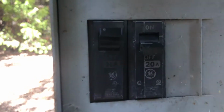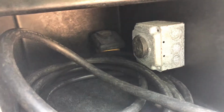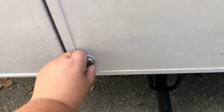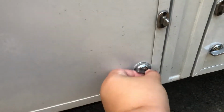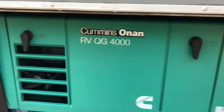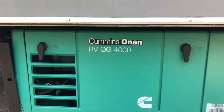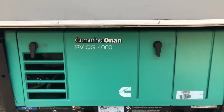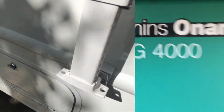This is also a 30 amp RV, which is really convenient for staying in RV parks. It makes it really affordable. And when the RV isn't plugged into shore power, we plug right in there for the generator. That is our house battery. And right next to the house battery is the generator compartment, which we are so, so blessed to have a generator. It is one of the major perks of having a Class C RV. We have this Cummins Onan generator, and it has less than 300 hours on it.